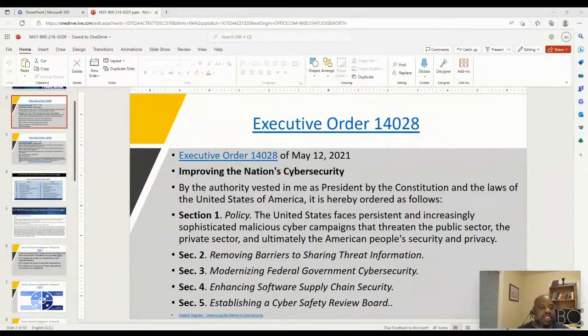So, what is an executive order? This is what Biden said. You can see it, Executive Order 14028. It was signed on May 12th, 2021, improving the nation's cybersecurity. Last week, we actually went over the high level of his strategic plan. So the president once again sets the strategic plan. Then NIST, FERPA, OSHA, all those other government agencies set up the security off of the executive order.